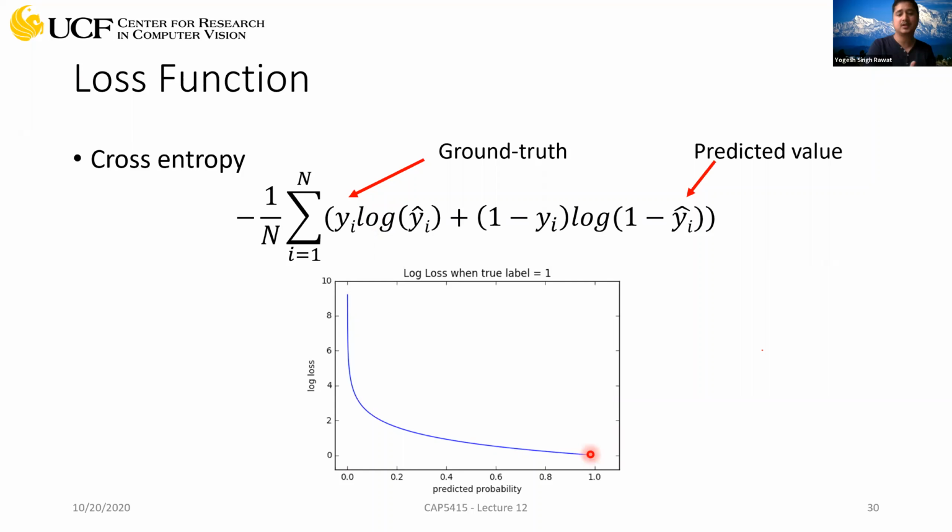But if you're predicting something less than 1, let's say 0.8, then you have a bit of error here. Again, it's not a big deal because 0.8 is close to 1, because most of the times we use a threshold of 0.5, right? So 0.5 is somewhere here. And in this case, you can see that the error value is increasing. But if you predict something close to 0, then you can see that it's jumping to infinity. This curve you can easily plot using this equation. This is actually just a log plot, in fact.